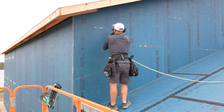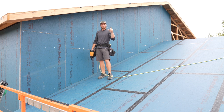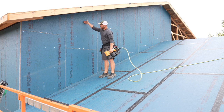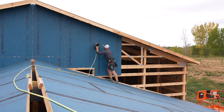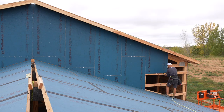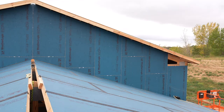But not yet. Okay, so that's all the sheets on this side. It's actually really easy. More importantly, we had literally 4 inches of scrap out of each sheet, and one sheet did, this is the cutoff from this piece, and we had a 4-inch scrap. So that's an awesome thing. I love to see minimal waste. I'm gonna go through and nail everything off, and then this will be ready to tape, but I'm gonna go get that other side done first.